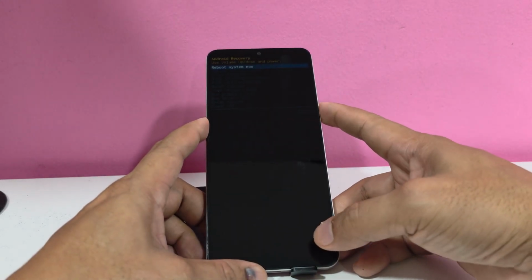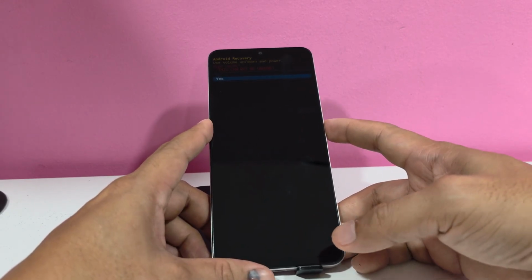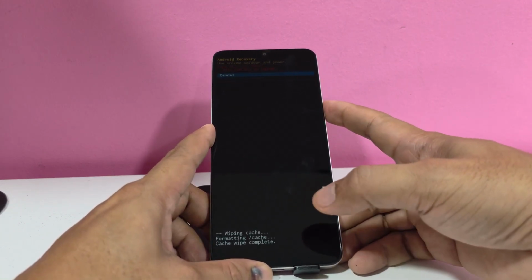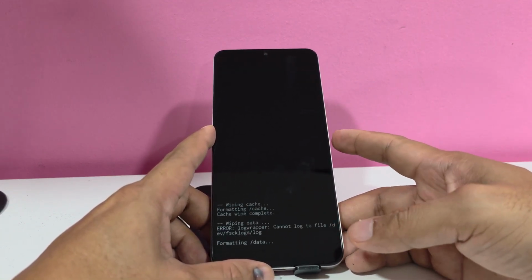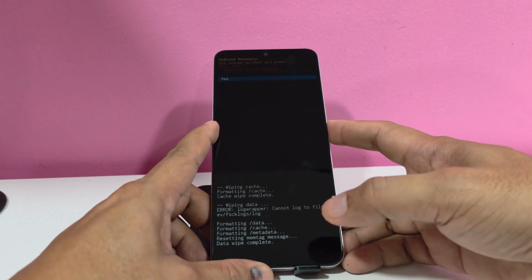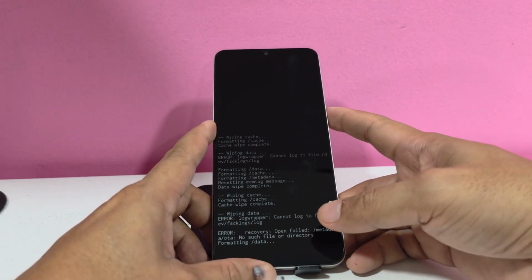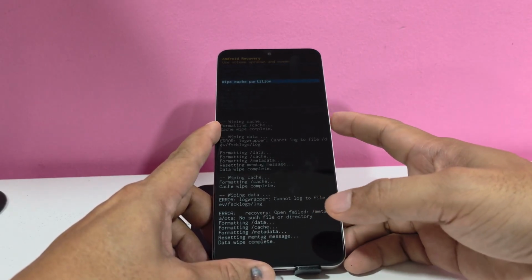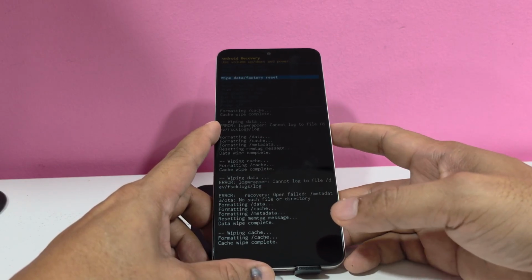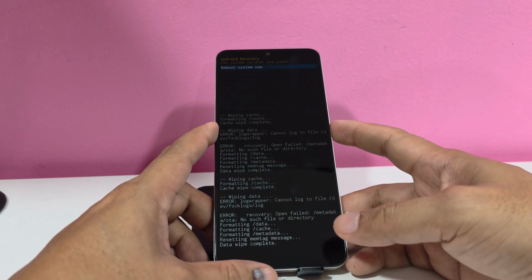What are we going to do here? We're going to locate the wipe data option and say yes. Now we look for where it says wipe data and we tap on factory data. Now we select again. And now factory data. We're going to do it for the second time, and for the third time. First time, wipe cache, and now factory reset. This wipe factory data is done. Now, in the first option, we'll select it in.